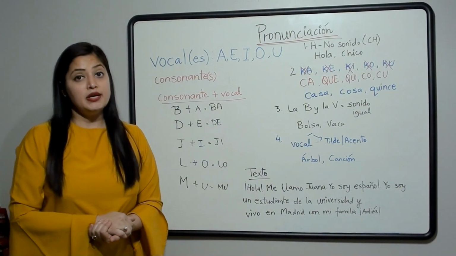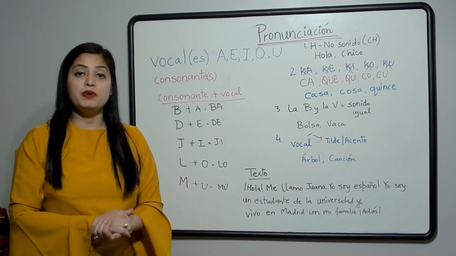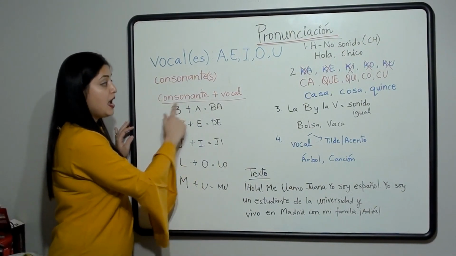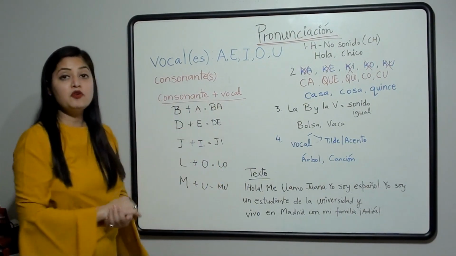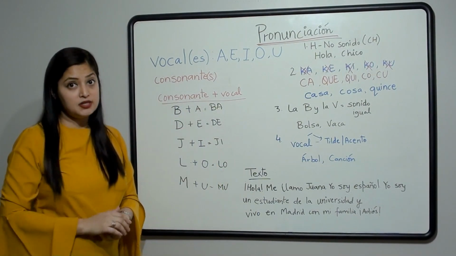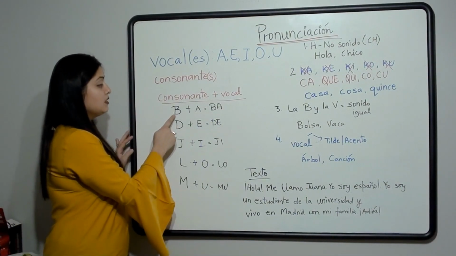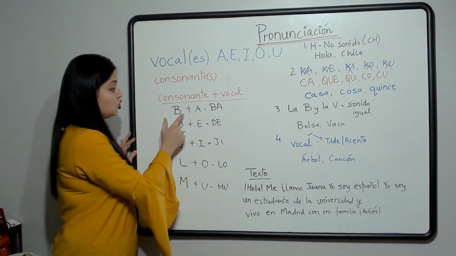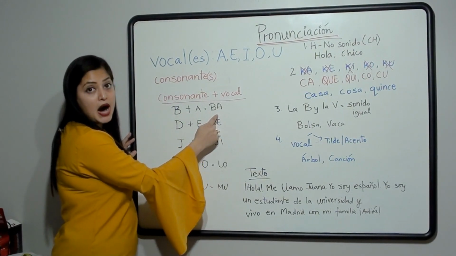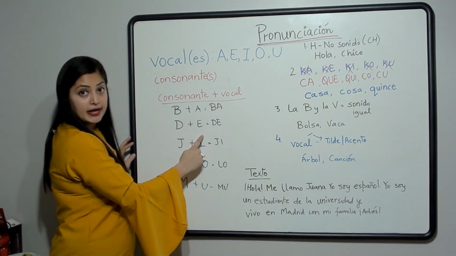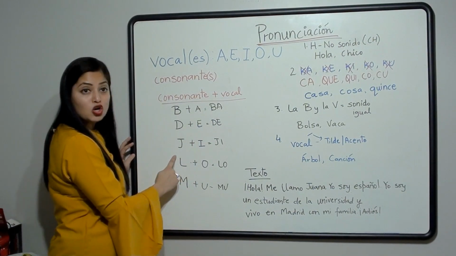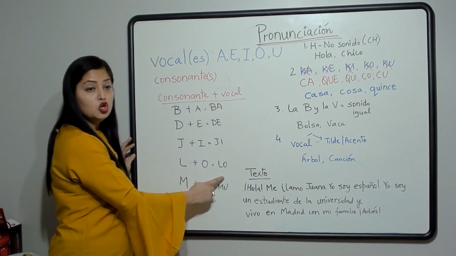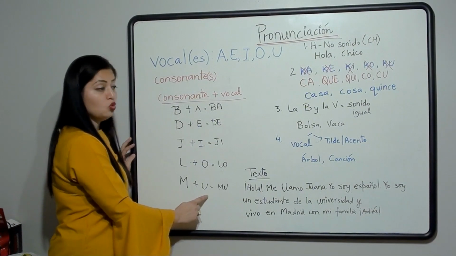Initially, whenever you try to read any Spanish alphabet, I would suggest that you break that into smaller chunks, and one chunk must contain a consonante and a vocal. I have written a few examples for you so that you can understand this concept better. For example, this is the alphabet B and this is the alphabet A. So, together, they make the sound of ba. De and A, de. Jota and E, he. L and O, lo. M and U, mu.